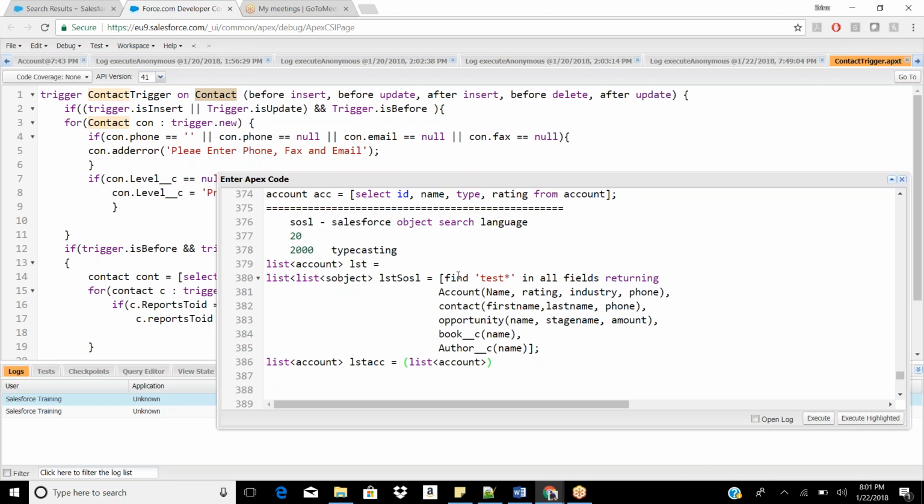Now you have to use the index position. So this is at 0 index position, this is at 1 index position, 2, 3, 4, something like that. Okay, so write your list name, lst sosl dot use your get.